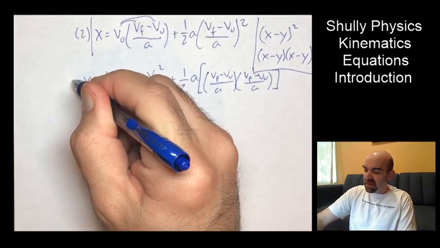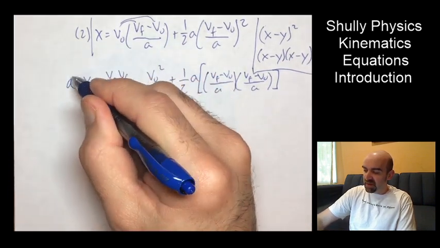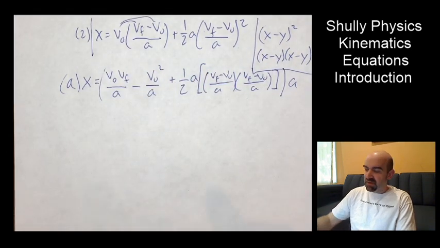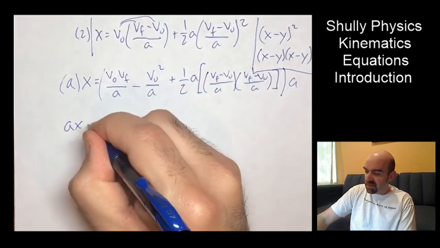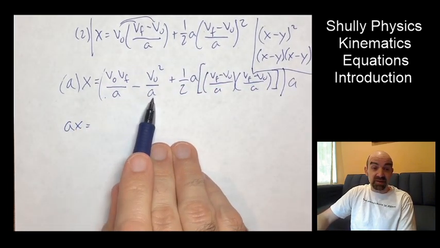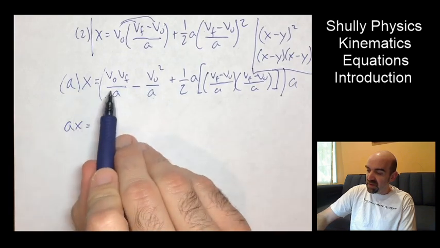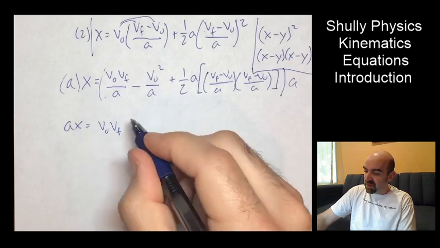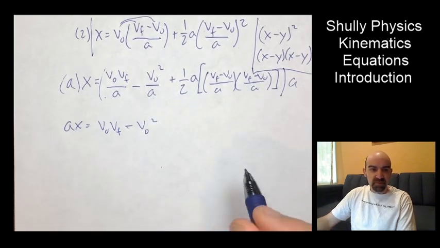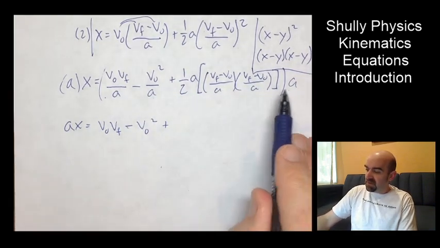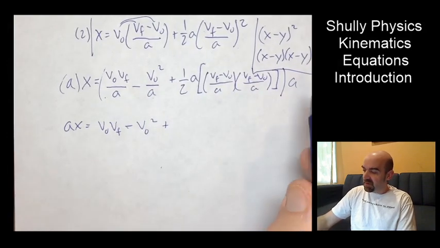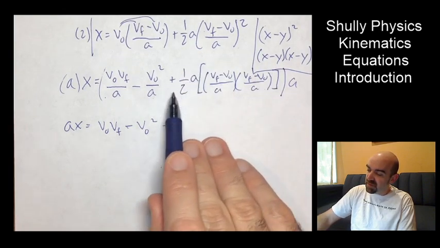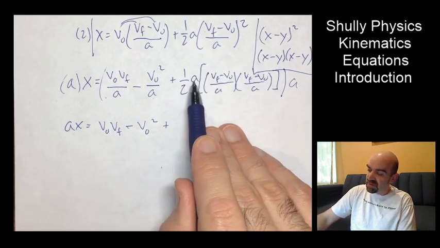If I multiply both sides by A, this whole thing over here, I'm going to have an Ax, but that does eliminate the A in the denominator here. So A times Vf Vo over A is Vo Vf. And I've got a minus Vo squared there. Now, instead of multiplying into everything here, these are all multiplied together. So this A, when I multiplied it to this big term here, is just going to turn this A into an A squared.